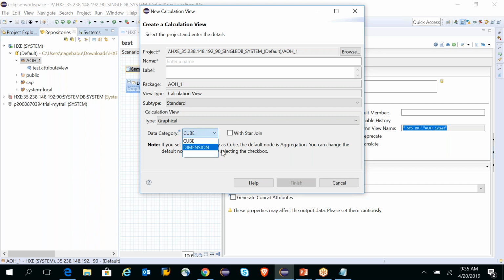This is how you can create an attribute view and analytical view within the same calculation view, so that we will not have different engines to run on this. The calculation engine will take care of all this. So cube is for analytical views and dimension is for attribute views. If you are going to create an attribute view, like if you want only the description data like material data or sales order data, and you want to do the join only on master tables, you'll go with dimension. And if you want to combine master tables and transaction data, you will use cube. As simple as that.